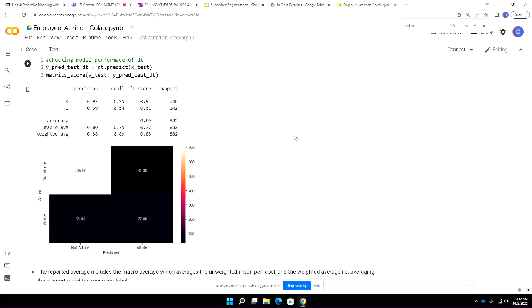The model can predict that someone will leave the company and they actually don't. The model can predict that someone won't leave the company and they actually do. And then, of course, we can have correct predictions. But of those two, what seems like the more serious scenario? Predicting someone will leave and that they don't, or predicting someone won't leave and then they actually do. Yeah, right. So the model fails to predict that someone is going to leave the company and they actually are someone who's going to leave the company.